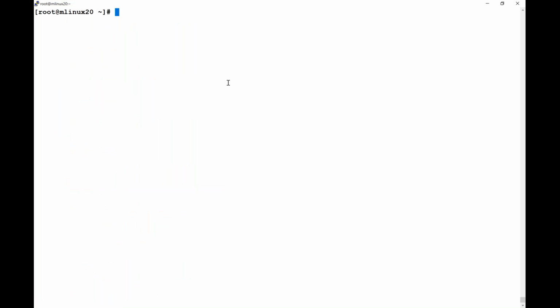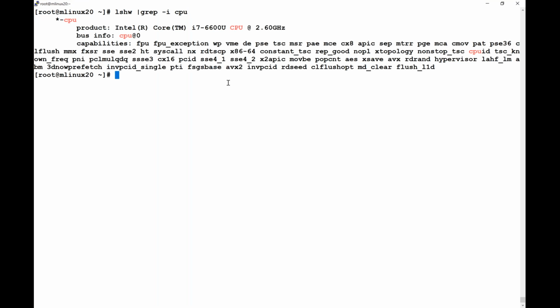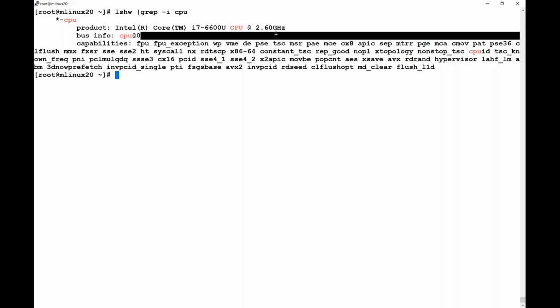For example, out of the entire hardware, I'm interested to see the detail about the CPU. So wherever that CPU information is available, that will be printed out for you. It says the CPU detail is like that: Intel Core i7, this is the model, this is the speed, that kind of thing.